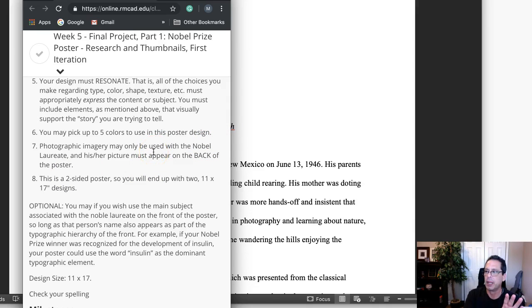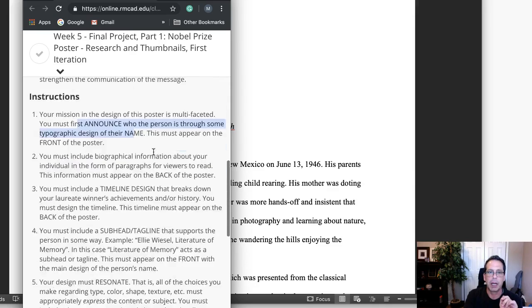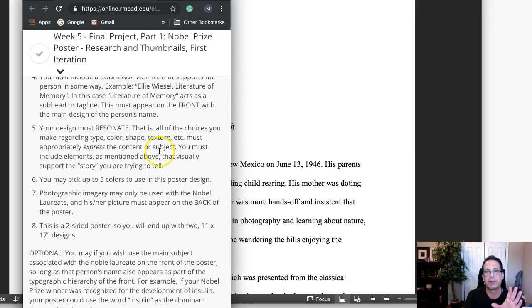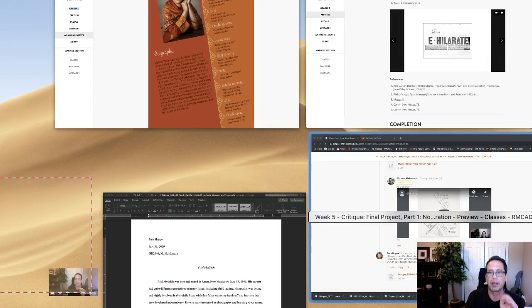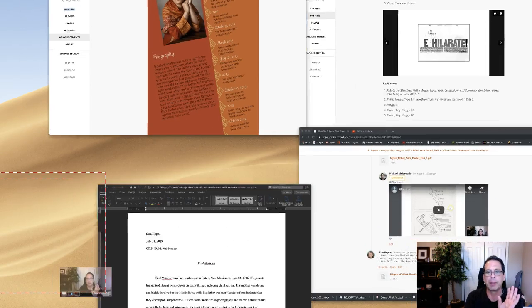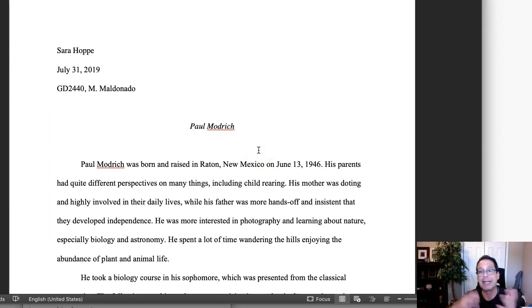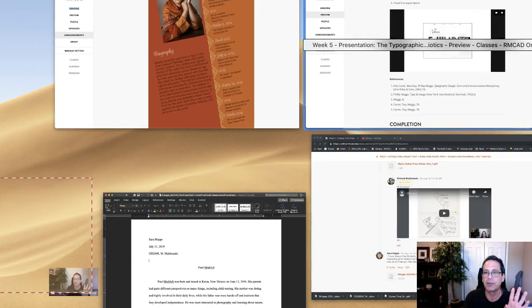Now, one thing I want to mention, and this is really important, is that the depictions of your sketches should show intent to a very high degree. So I'm going to go through a couple of areas in the class and I want to draw your attention to them, and I want you to think about how you can apply them. Unfortunately, I don't have any sketches to look at, so I can't really see your concept development right now. So let's just jump over here.